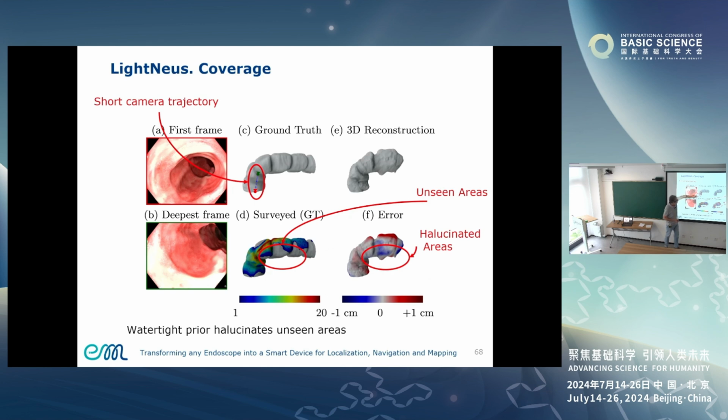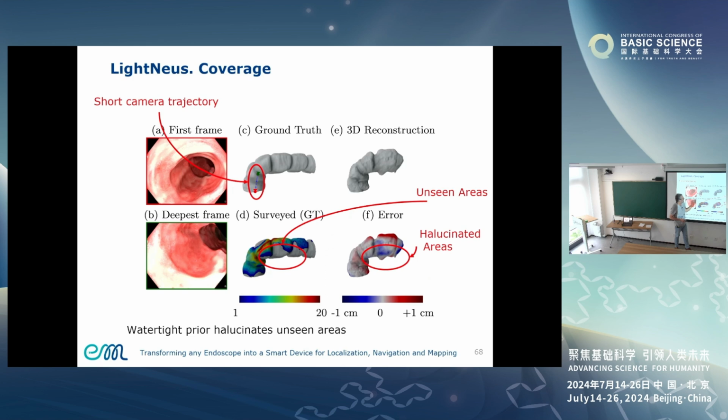Here is the ground truth. So the camera has this motion, and this is the actual colon shape that we have, because we have a phantom colon made of silicon. In the real case, if we know the surface and we know the camera poses, we can compute what areas of the surface have been seen by the doctor. Because when you are having a colonoscopy, it's important that the doctor sees most of the surface of the colon, because basically they are inspecting everything to find a polyp. So in this case, all these areas have not been observed. This is the model that we are able to do.